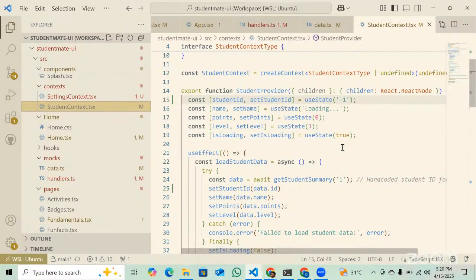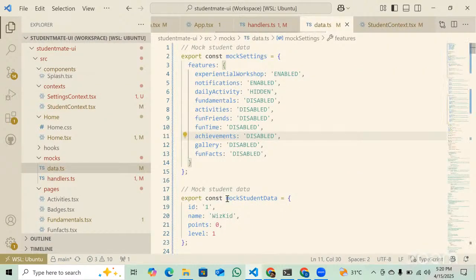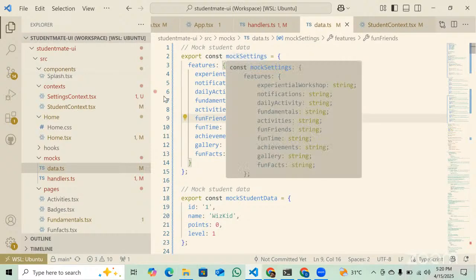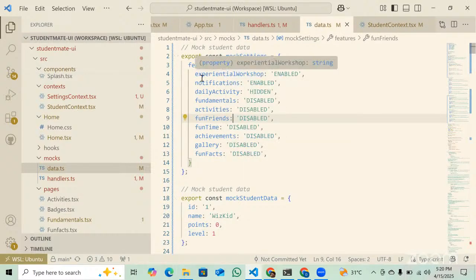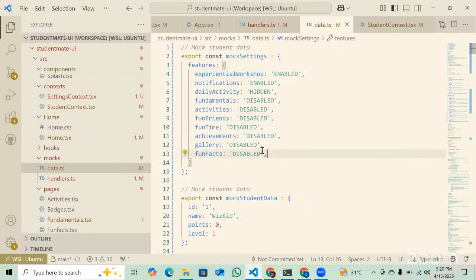What that does is it reads, like we have mock student data which is read through an API, where we have student ID, student name, current points and level. In the same way, we have settings data where we show which features of the application are enabled or disabled.